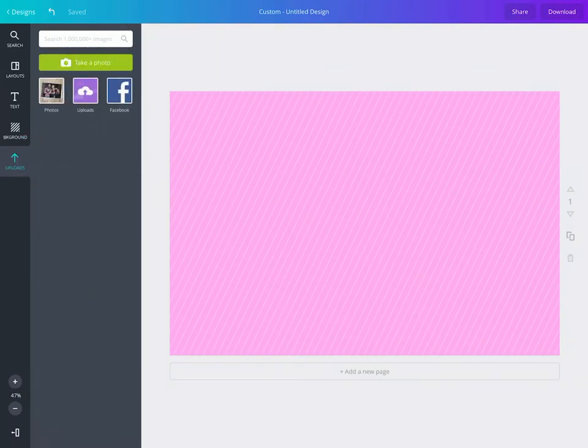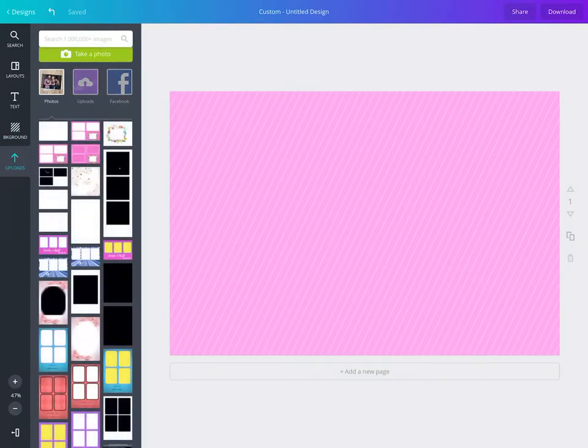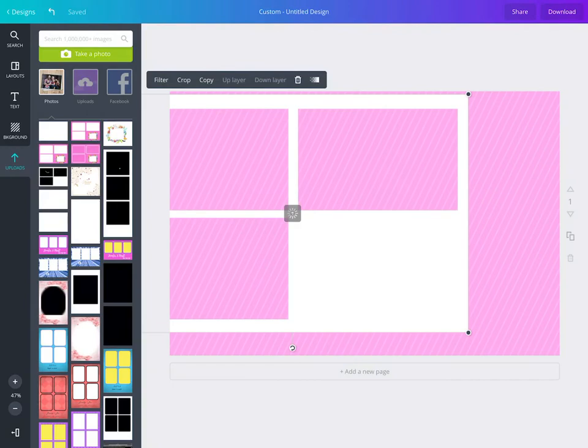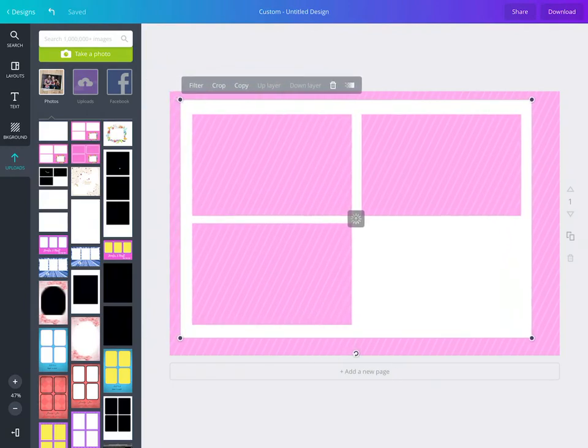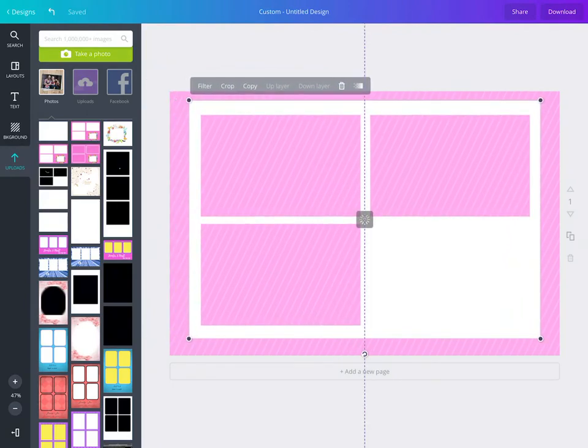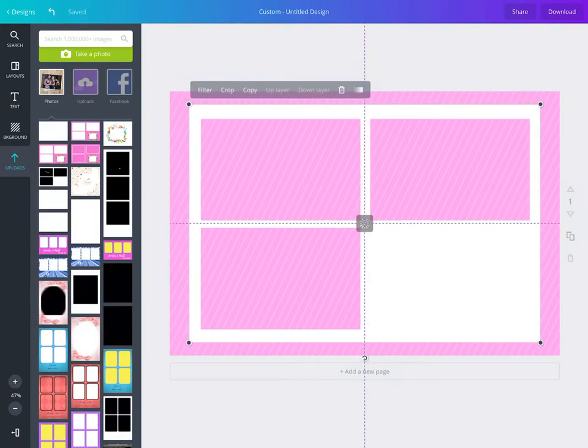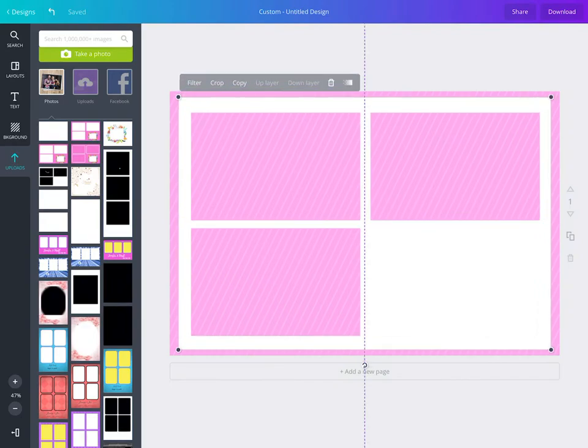The next thing you want to do is go under Uploads here. You want to click on your photo roll there, and click on the template and drag it in. You can see right away that it shrinks it, and what you want to do is move it until you see those 2 dashed lines, one for vertical, one for horizontal. That means it's exactly centered. It kind of snaps into place. You can feel it with your fingers.